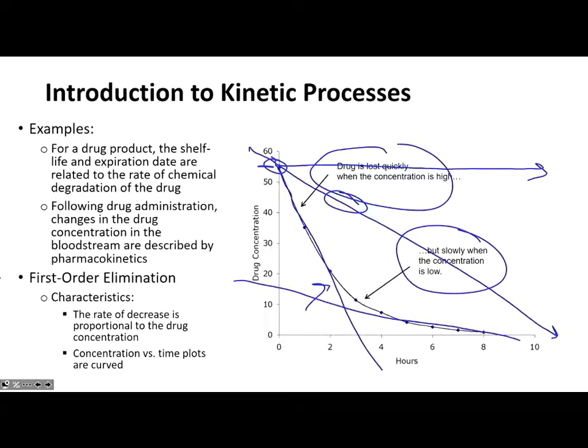So when you get down to very small concentrations of the drug left, that's why it just doesn't go to zero. It hangs around in very small amounts over a long period of time because it doesn't have much concentration to drive the elimination. So in the end, the higher the concentration, the higher the removal. That's why it's a sloped curve, very steep at first, but it levels out as the concentration lowers, so does its own rate of elimination.